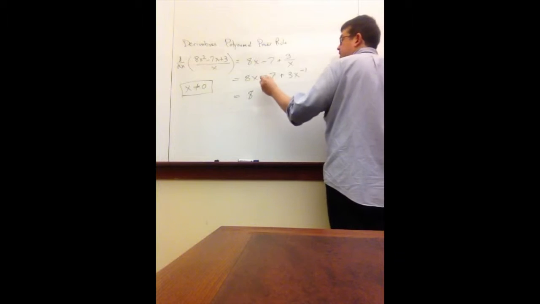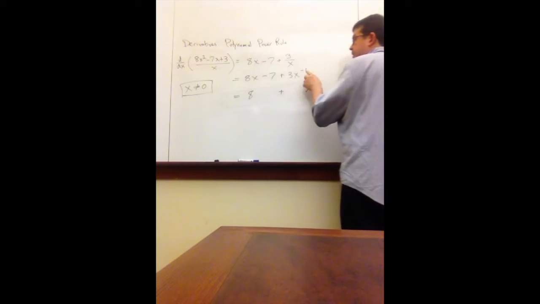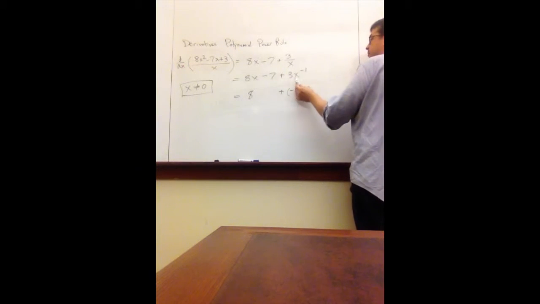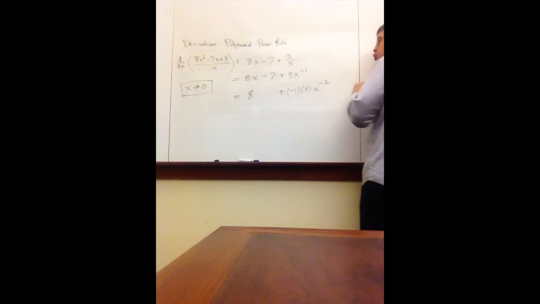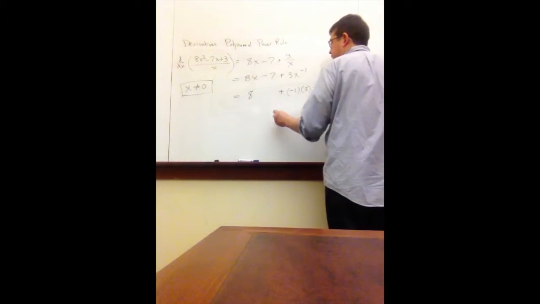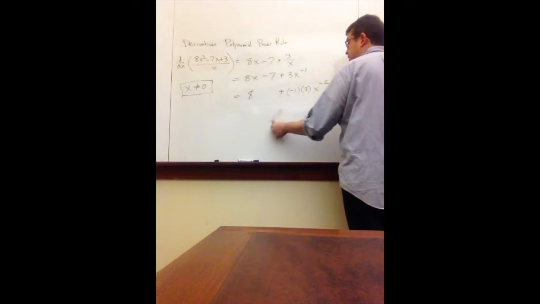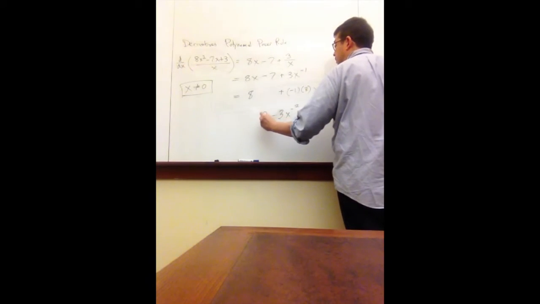The derivative of the second term just goes away. And the negative 1 goes to the front. And we have negative 1 times 3 times, well, x to the negative 1 minus another 1 will bring us to x to the negative 2. So what will this become? This will become, well, let's see. 3 times 1 is 3, but now it'll be negative 3x to the negative 2.